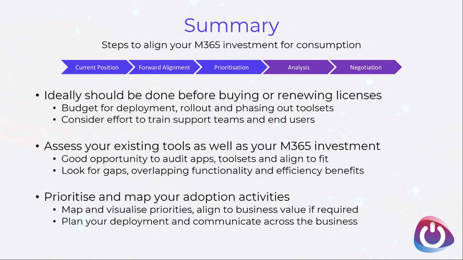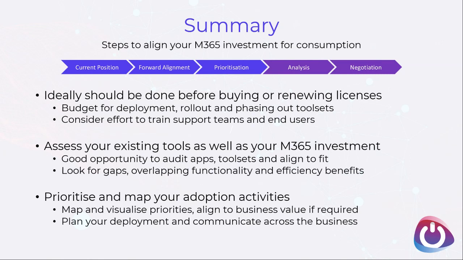When you're assessing existing tool sets, it's a good opportunity to order apps, tool sets in general. Shadow IT is a big one, right? There are plenty of products out there, and there are some products within the Microsoft stack that can help you identify shadow IT. For those of you familiar with it, Cloud App Security is a fantastic product to give you an idea of some of that.